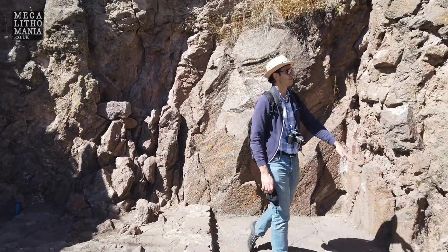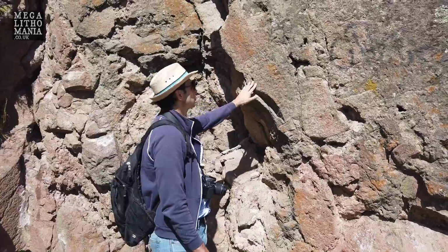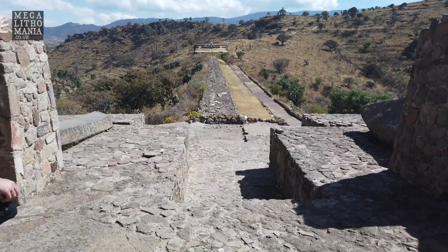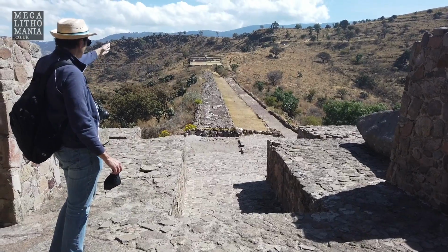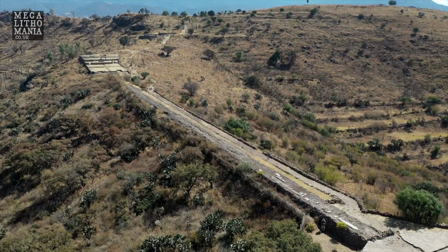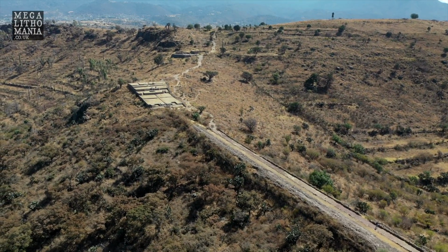And again, you see the same sort of stone cut here. Of course, it's much more eroded, but this room was entirely carved out of the bedrock. And then as you follow this path here, you can see this sort of wall in the middle is in fact an aqueduct. This continues to the opposite side with a number of pools on different levels. The aqueduct itself, however, ran for over 10 kilometers to Mount Tlaloc, which is the big mountain. You can really see it very clearly here. You will see it much better from the top.